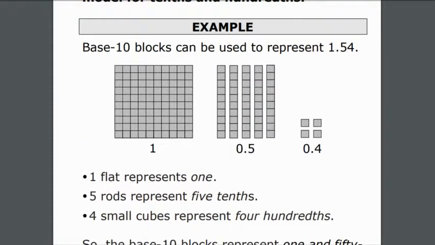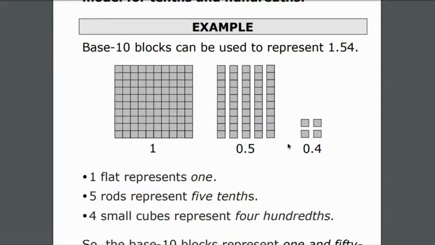This base 10 block, where the 1 is underneath, used to represent 100. But when we're talking about decimals, when we see one flat, it's going to represent just the number 1. If we see longs with the 10 little pieces in them, those are going to represent a tenth, kind of like a dime if you were talking about money. And if you see separate little blocks or unit cubes, then you are going to notice that those are going to represent a hundredth. The THS is the end, so a hundredth.